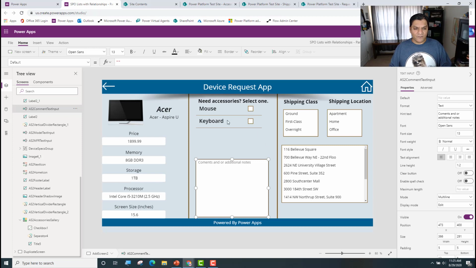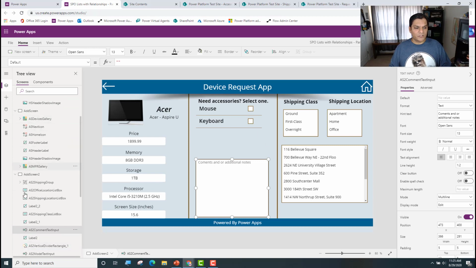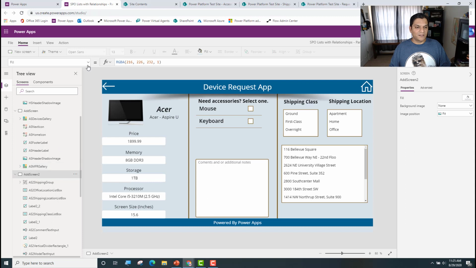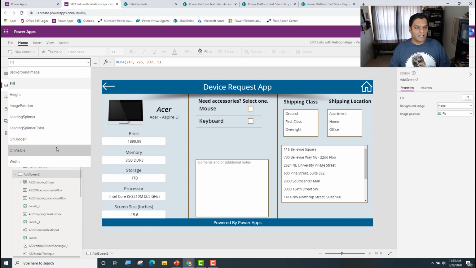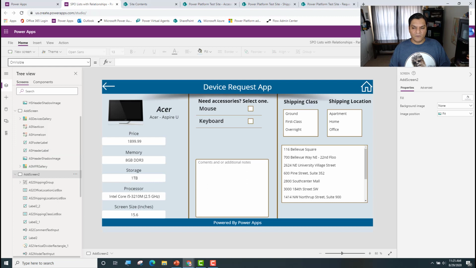So now, after I've gone ahead and done this, I just want to make sure that I'm not missing anything. Because one of the big things that I would do is make sure I go to that screen and take a look at on visible over here. I want to confirm that on my actual demo side as well. All right, we're all good.